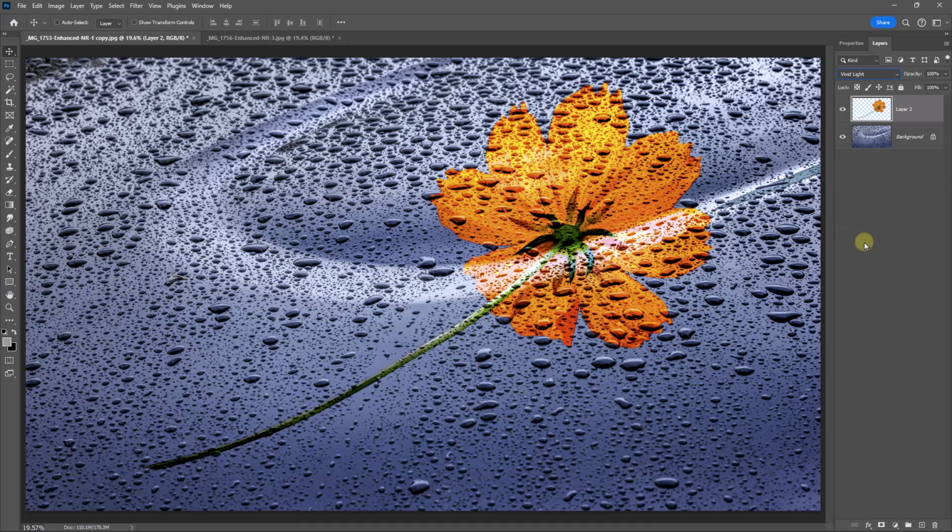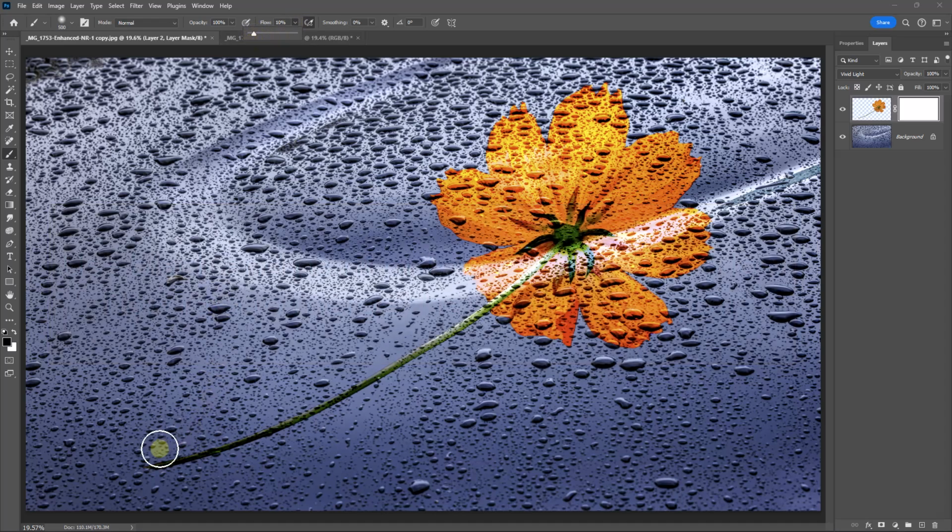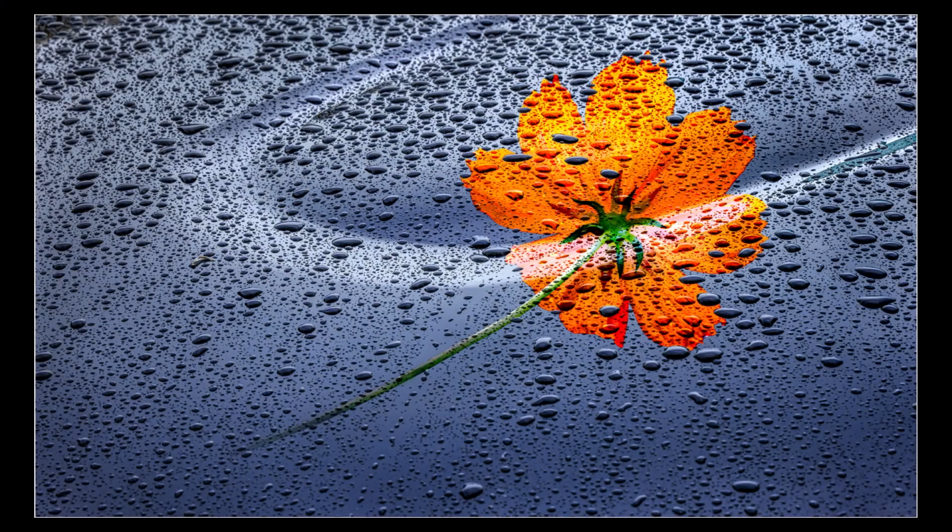Now it's made the stalk a little bit sharp down at the bottom left, so I can put a mask on here. I'm going to pick up my brush, look at the top of the screen, bring the flow rate down to about 10% or even less. That's not critical. All I want to do is just blend that in at the bottom, just so that it fades out nicely and we don't get that solid line. Live with that for a couple of days by saving it as a Photoshop file, but there we have the image.